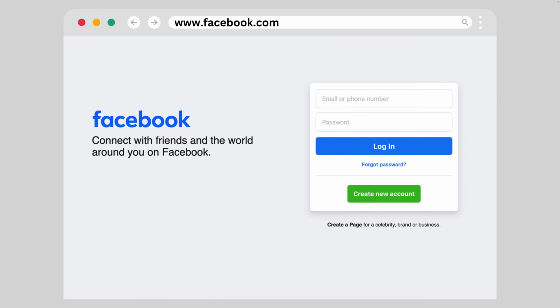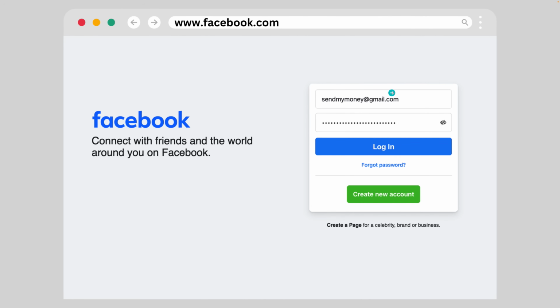Our user journey begins right here on the browser. Let's go ahead and visit a website. Let's visit facebook.com, for example. Okay, it looks like we're not logged in, so let's input our email and our password. And before we click login, I want to ask you a question. Our email and our password, where does that data live?